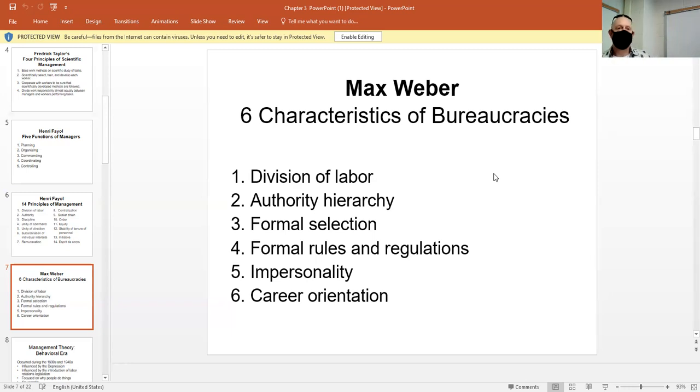Decisions are gonna be made from the top regarding division of labor, regarding the authority hierarchy, which is like who's in charge next, who's in charge next. There's a level of hierarchy as far as who has authority. And you need that because, think about it, even our government. If the president is assassinated, who becomes president then? If the vice president dies, then what happens?